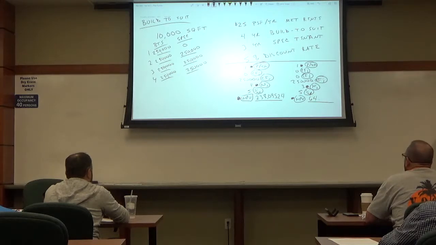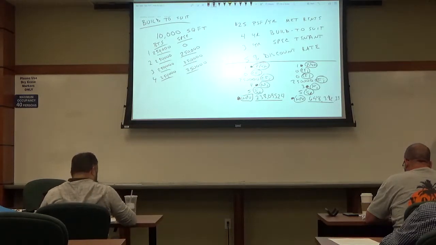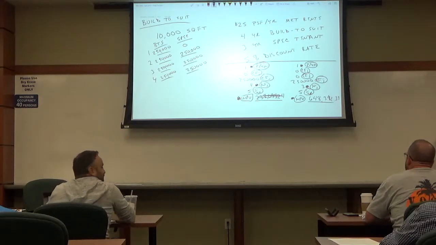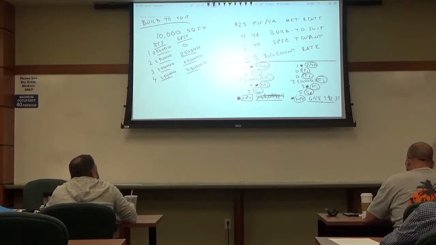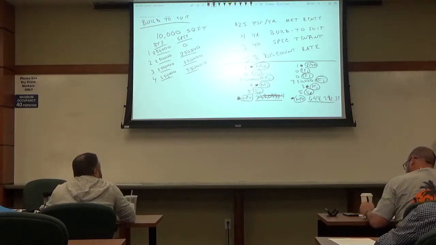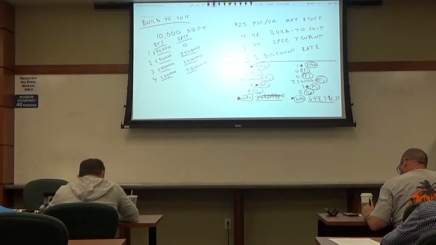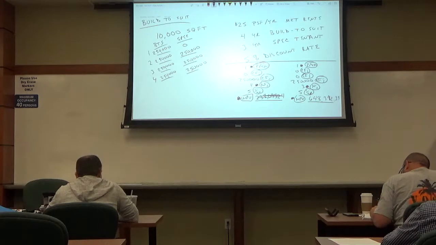I must have done the first one wrong. Something's off, it doesn't look close to what it probably should be. I'm sitting here driving myself crazy, I can't get the number. There we go: 886,487.63. Okay.